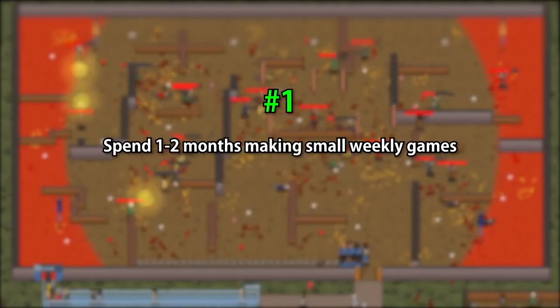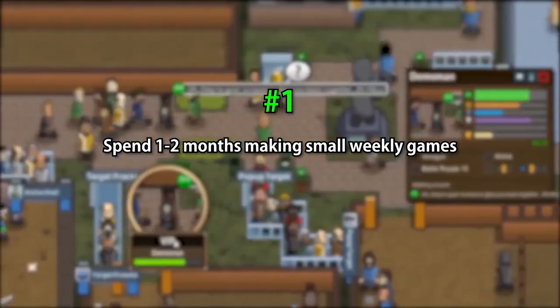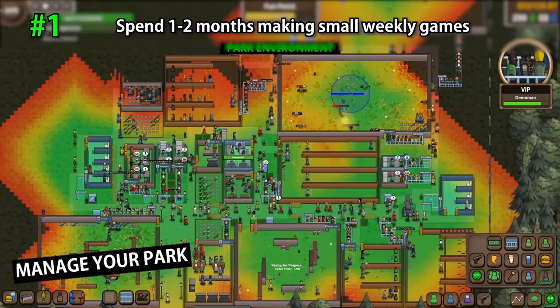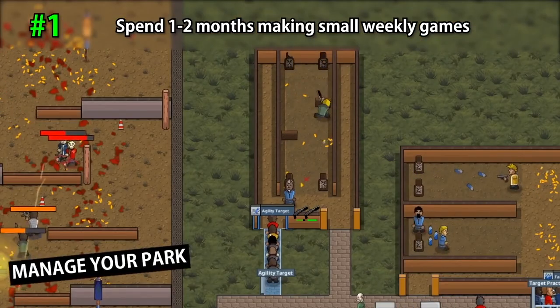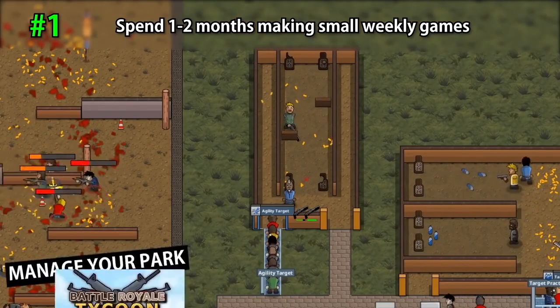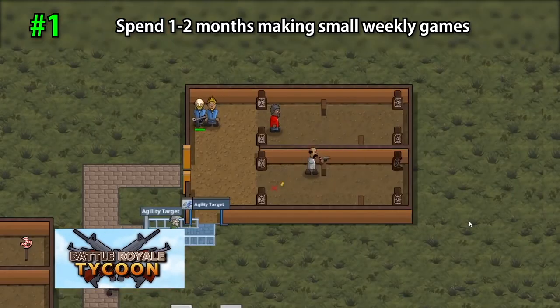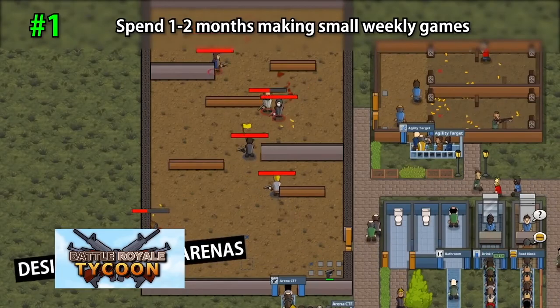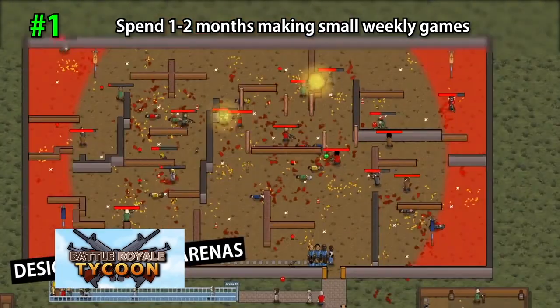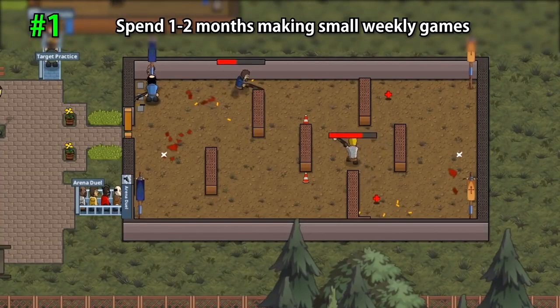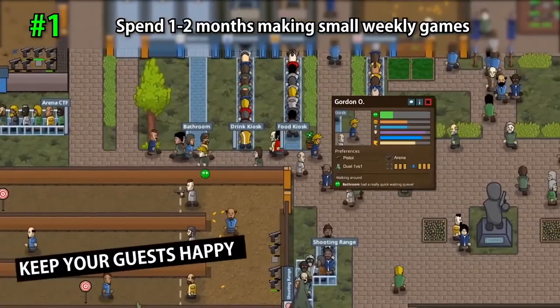The first step in Unity Code Monkey's 7 steps is to spend 1 to 2 months making small weekly games. That will be November and December 2021 for me. So I intend to make 9 little games in this time period. Unity Code Monkey is clear that these are not meant to be proper complete games, but more like simple prototypes. And the purpose here is just to learn a lot of different techniques and things.